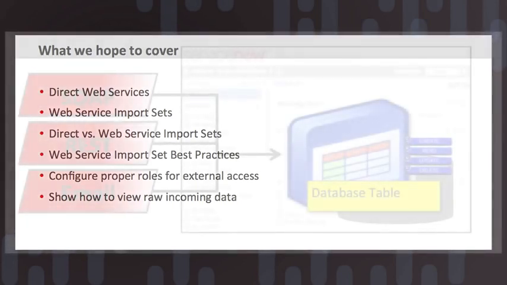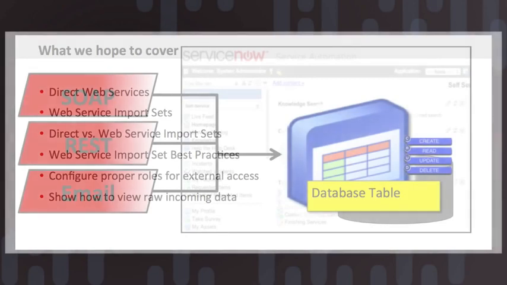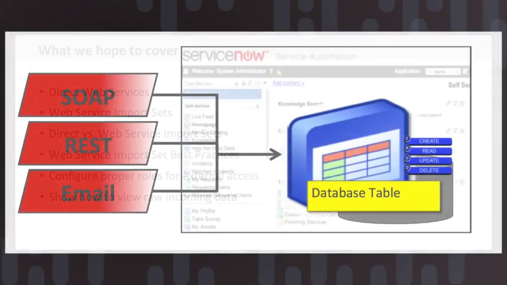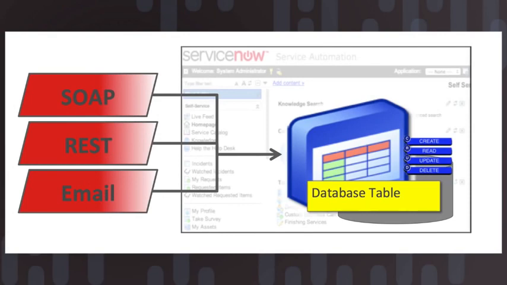So with that, let's first talk about our direct web service API. The ServiceNow instance is built on a database, obviously, and the ServiceNow platform by default creates a web service API for every table inside the system. So if you were to modify an existing table and add more fields, or create a table of your own, you automatically would have both SOAP and REST-based APIs that allow CRUD capability: write access, read access, create access, delete access. You would automatically have that access through web services on your database table.